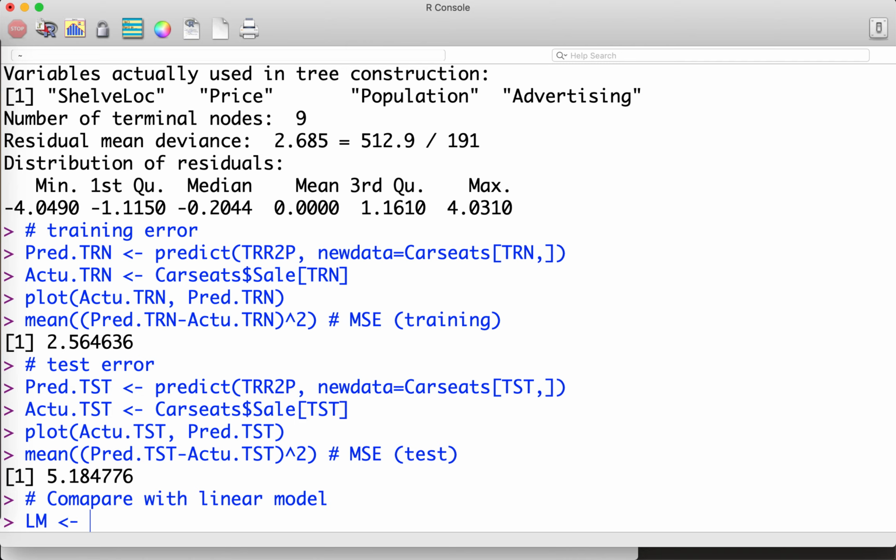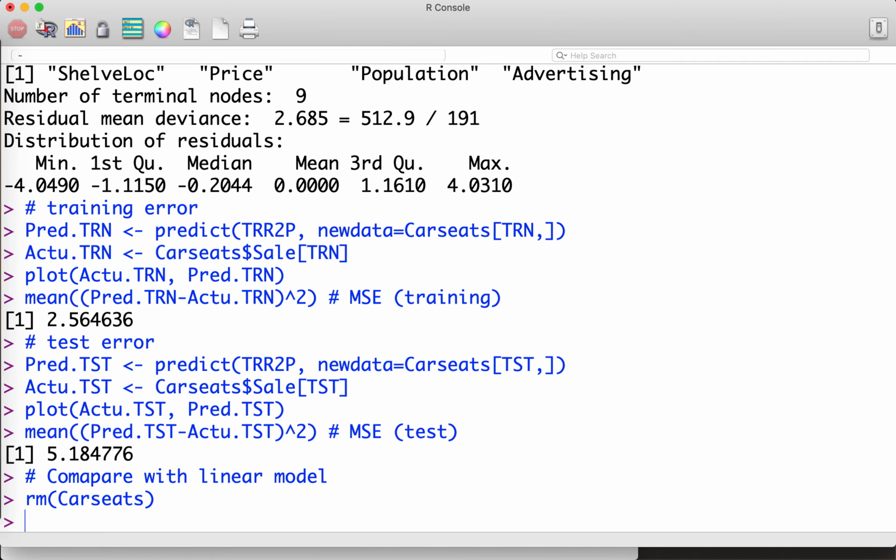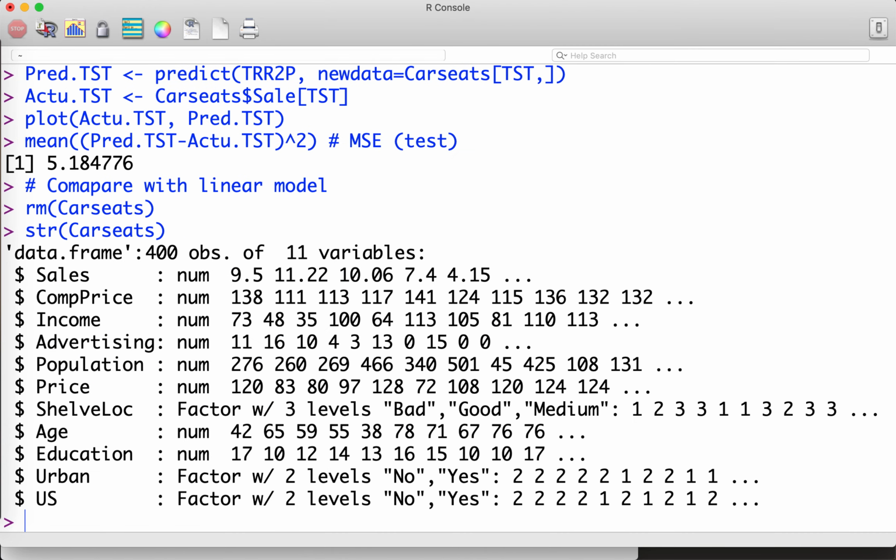So remember that we are using the car seats sales data. So we fit the car seats sales data. So we transform the car seats data into numeric. So maybe we refresh the data. So maybe we remove the data, and again we use the original default car seats data. Okay. So car seats data is included in ISLR package. So even if you remove it, still it exists, and it becomes factor again.